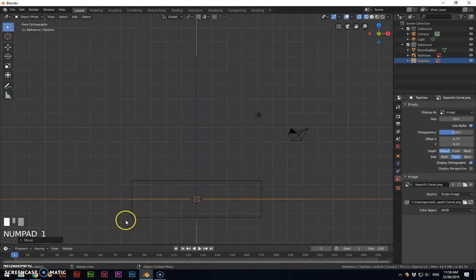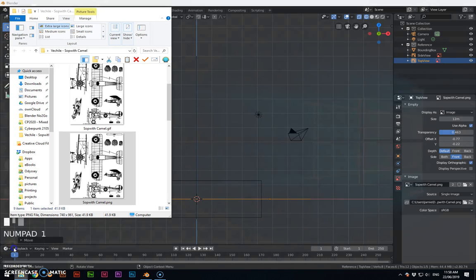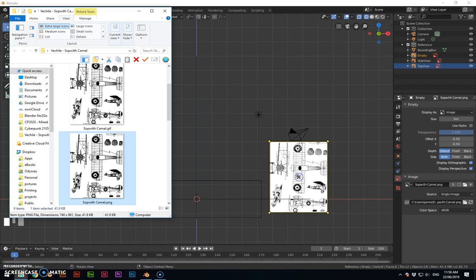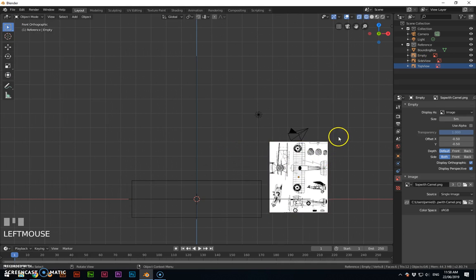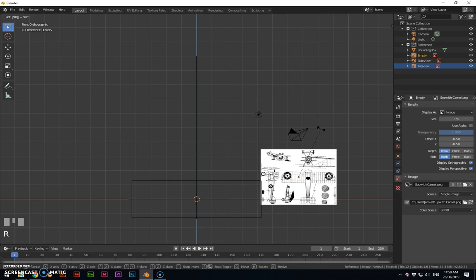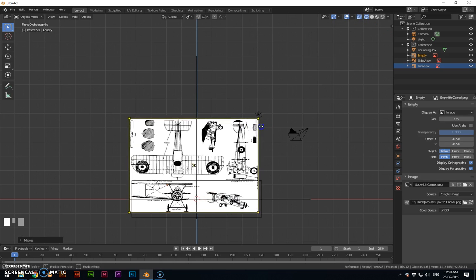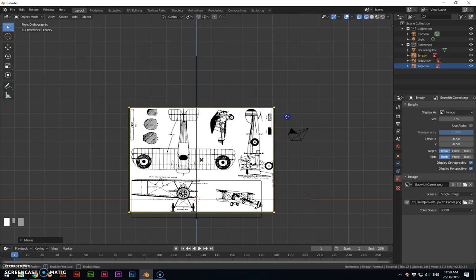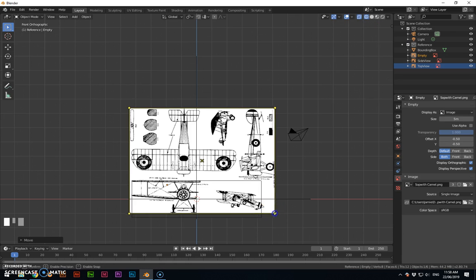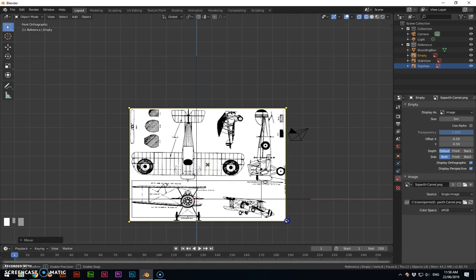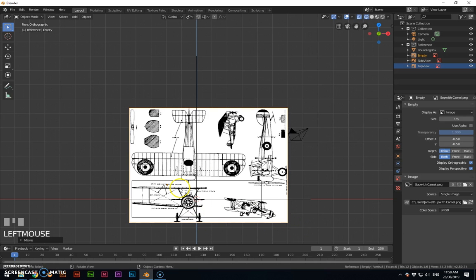Then switching to the front view, we get the final image I need to add in, and it's got a little bit of a quirk to it as well, so I'll drop that in position. First thing you'll notice is it needs to be rotated 90 degrees, so rotate 90. Click it, R for rotate 90. It's upside down, let's put a minus sign in the front of that so it points the right way up. Grab it, drop it in position, and you'll notice it's only half an aircraft, but that's okay, we can work around this. So I'm just gauging the top and bottom, so that distance there is about the same as that, so it needs to be a tad bigger.